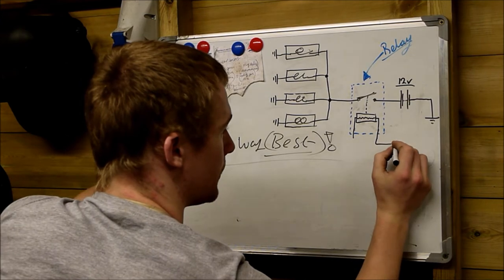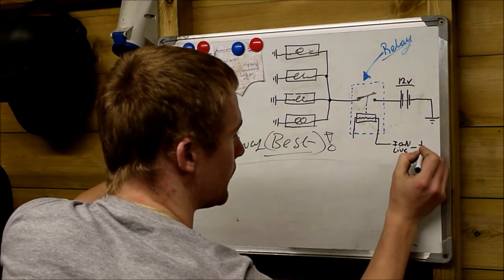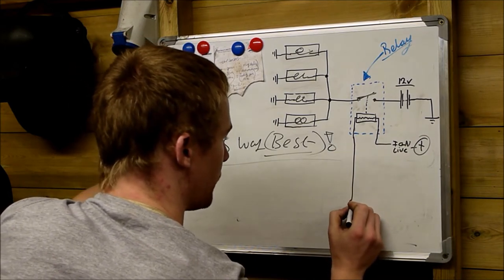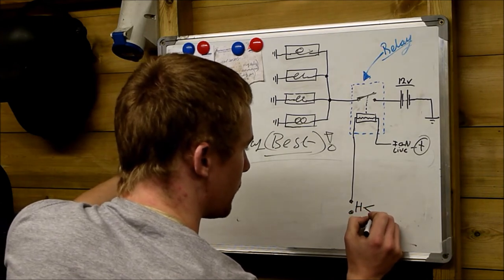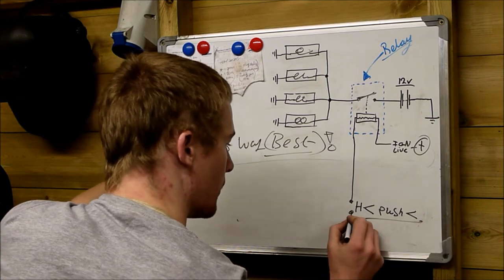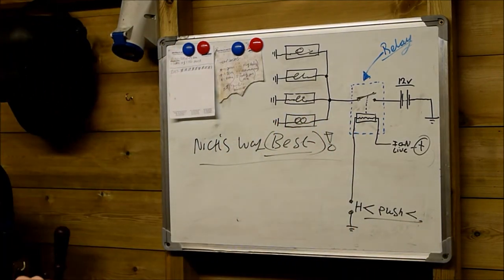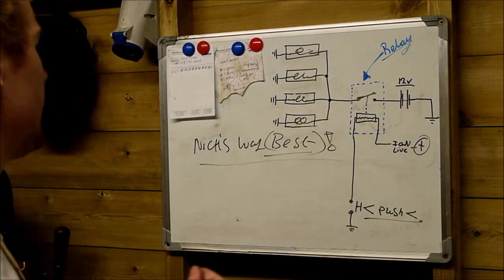One of them is now an ignition live. This is connected to positive. And this lead runs all the way into the cab to the point where I have a push switch, which just simply brings the relay on. And that to me is the best way of doing it. You have a push switch in the cabin, you push it in and it brings the relay on.